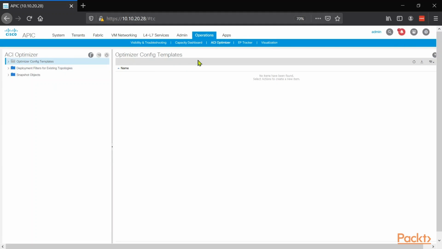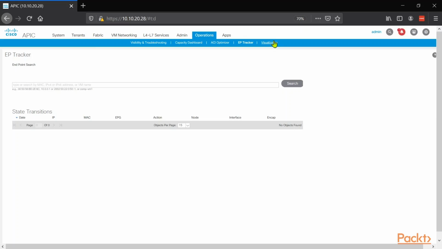And this is basically to optimize configurations, meaning that if you want to do some proactive best practice and you want to verify what is configured on the tenant side or on the APIC as a whole, then we're going to work this in a more detailed section. Endpoint tracker, meaning that you want to find an IP where it's learned and all that. This is the place you want to do it. Basically you input that user IP or the computer IP, click search, and boom, you're going to see which endpoint group it's attached to, and the node that is learning from it. So it's going to tell you from which leaf I just learned about that IP, and the actual interface.